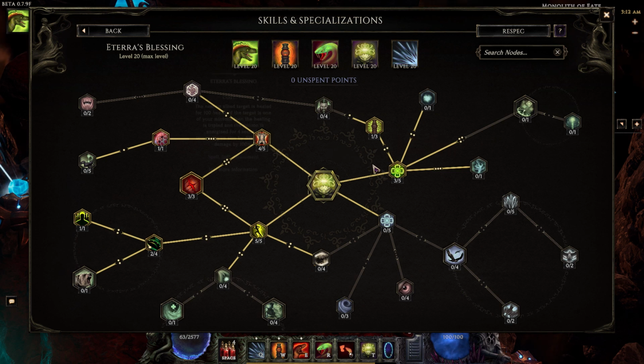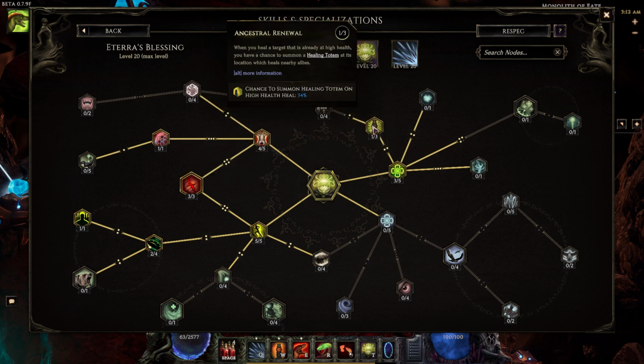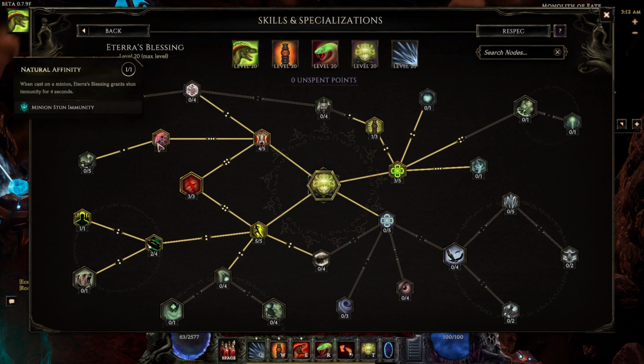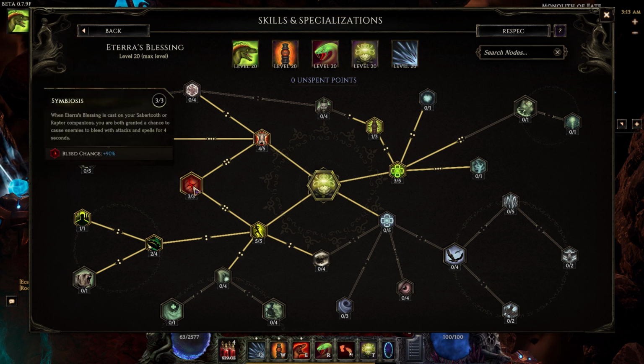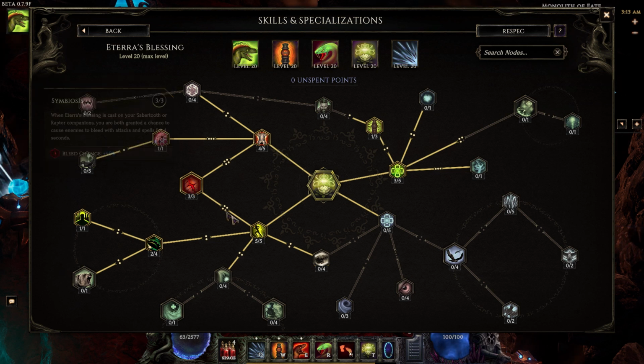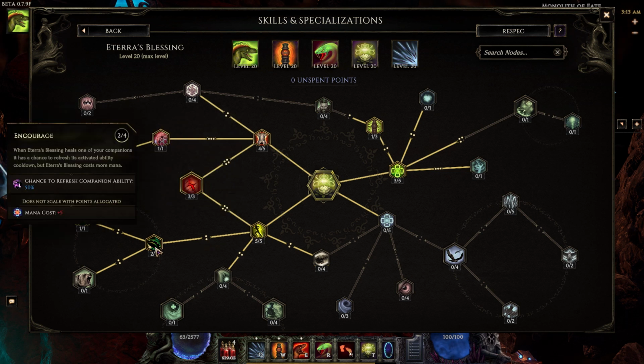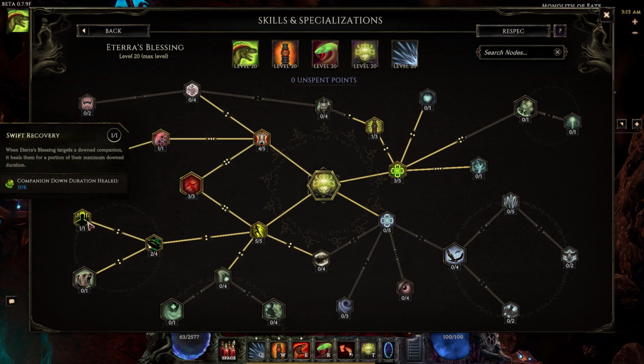For Eterra's Blessing, we have 3 points in Improved Blessing, 1 point in Ancestral Renewal, 4 points in Safeguard, 1 point in Natural Affinity so our companion can't be stunned, 3 points in Symbiosis for that 90% bleed chance for both us and our Raptor every time that we cast Eterra's Blessing on it, 5 points in Ardent Touch to give our companion 30% more attack speed and move speed, 2 points in Encourage, and 1 point in Swift Recovery, so if our Raptor does for some reason go down, we can almost instantly revive him.